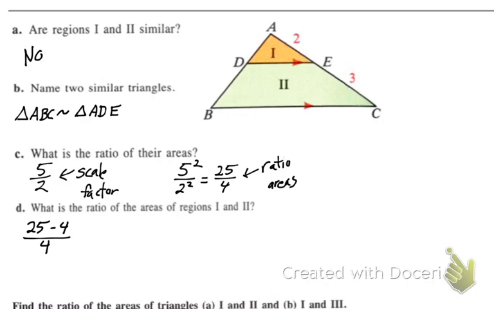Is that right? Do you agree with that, Gracie? Where did we get the 4? Where'd you get the 4 from? It's the ratio, the area of the small triangle in that ratio. So see, it's big triangle over small triangle. So she took the ratio of the big triangle minus the area of the small one over 4. So that's our thought on that one.